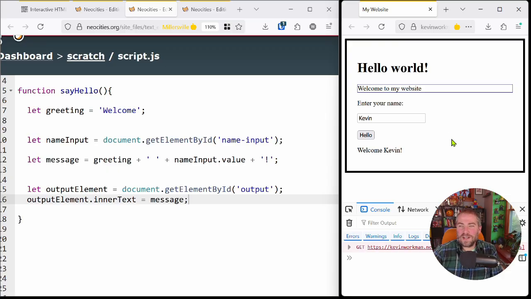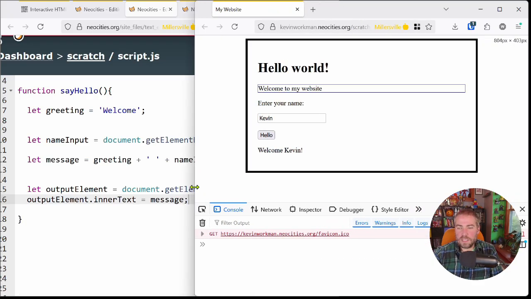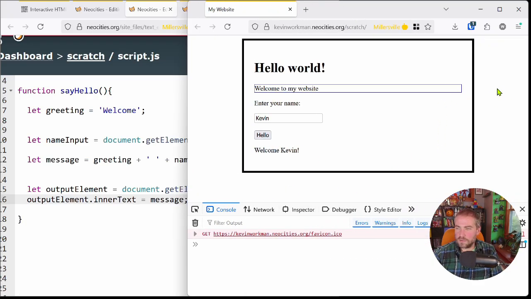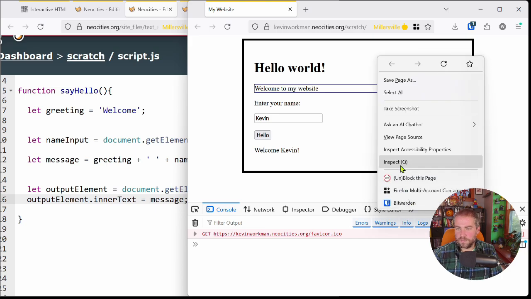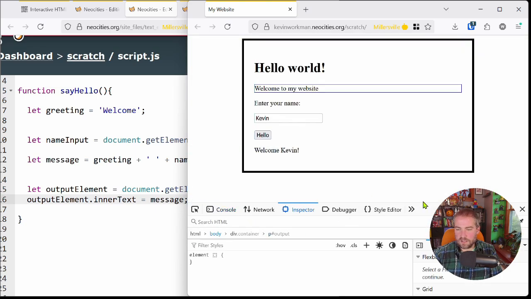This is based on a concept called the DOM, which is maybe a funny sounding name, but the DOM, D-O-M, is the Document Object Model, which is basically, when you go to your browser's developer tools and you inspect, it's everything that's in here.